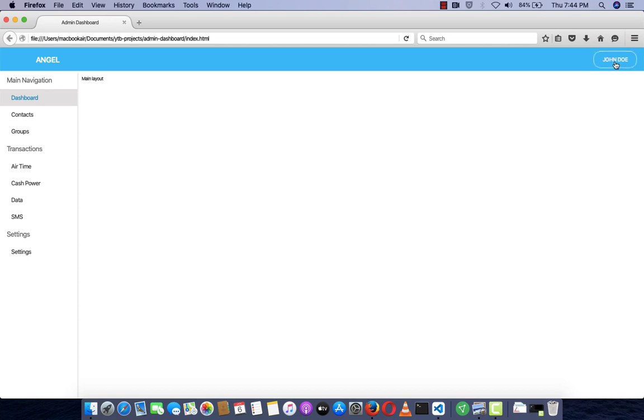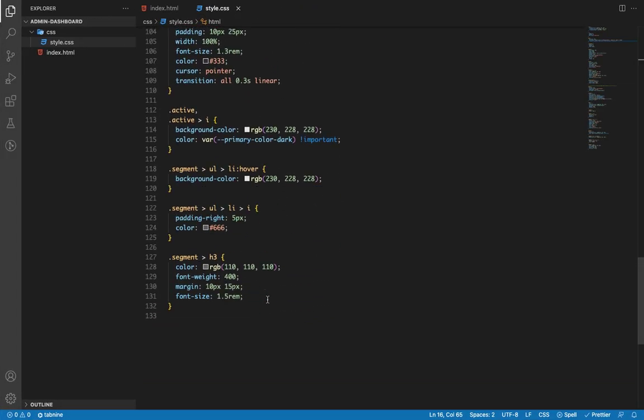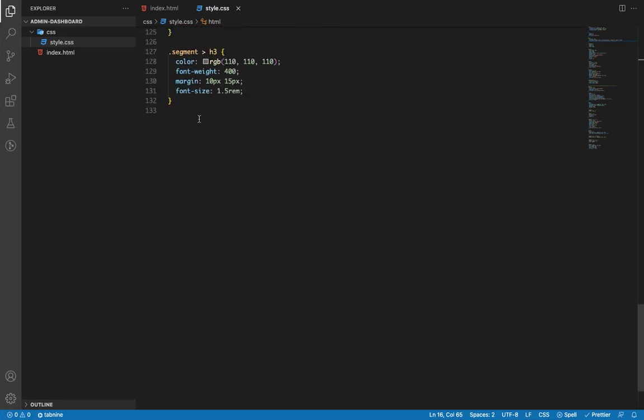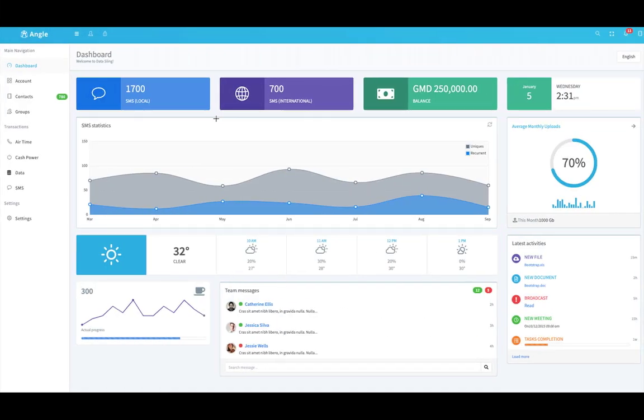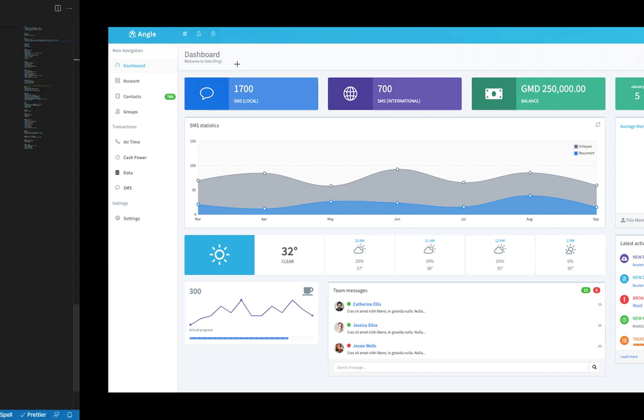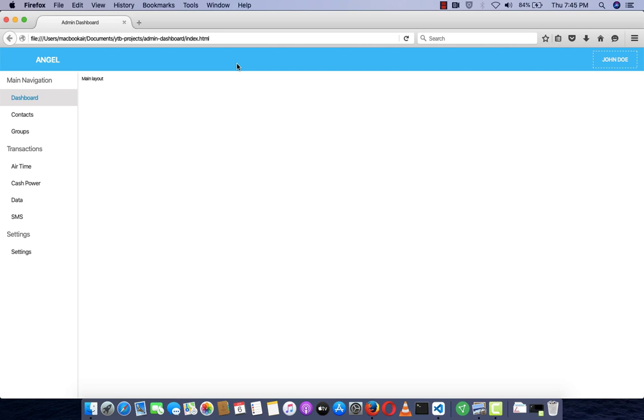Alright, so we've made progress so far. We have the active link, we have the hover effect going on here. It's going to look nicer when we have the icons attached to it, and we've already set up the code for it. So all we need to do is just plug that in, and that should look fine for us. All right, so in the next lecture, let's put the font and let's complete the top nav. So it's going to be quite a long lecture.